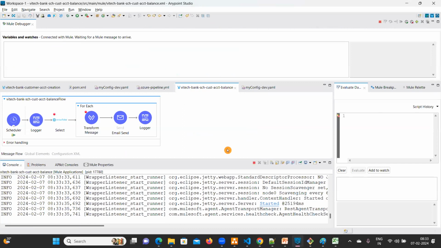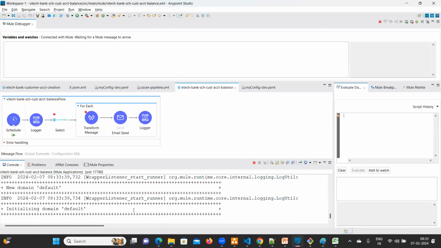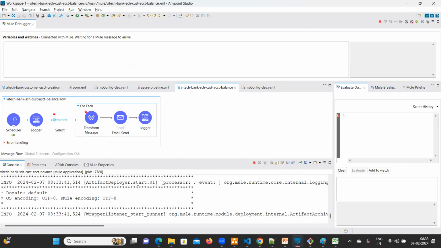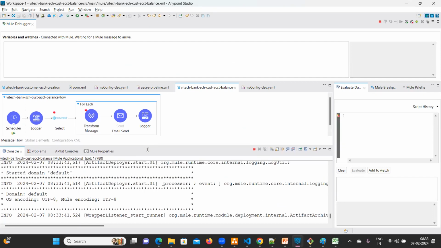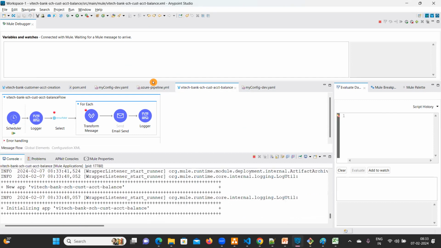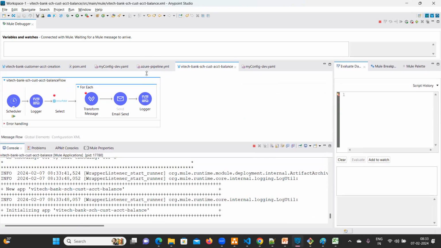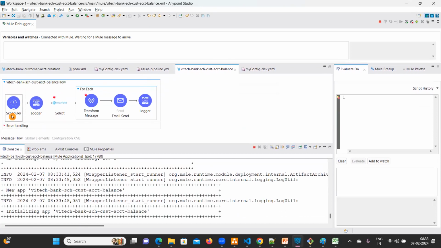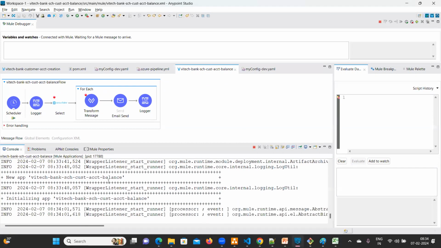Click on yes here. See, for this process, no need to go to Postman or Thunder Client. This will automatically run every 1 minute or 5 minutes based on your configuration.